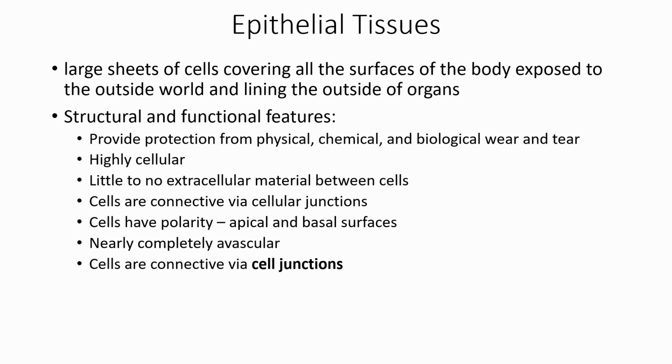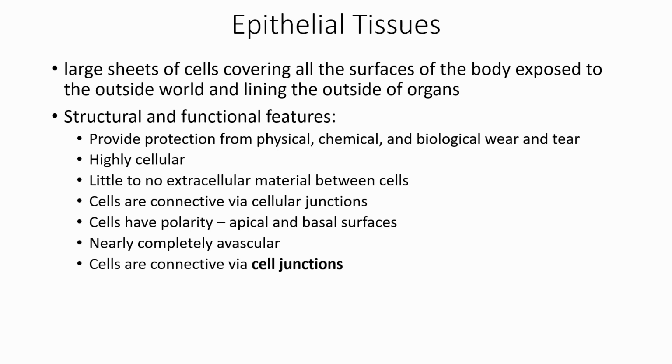So if you are looking at a sample and you see a lot of collagen or elastin fibers, then you know you're probably not looking at epithelial, because epithelial tissues don't really have a lot of that. It's mainly just cells densely packed together. And these cells are actually connected through these junctions. We'll talk about the different junctions. These cells do have polarity, meaning we have what we call an apical and a basal surface, kind of like a top and a bottom. There's an orientation. They're not just facing in whatever direction. There's a head, there's a tail.